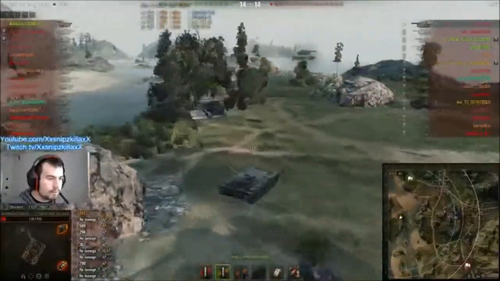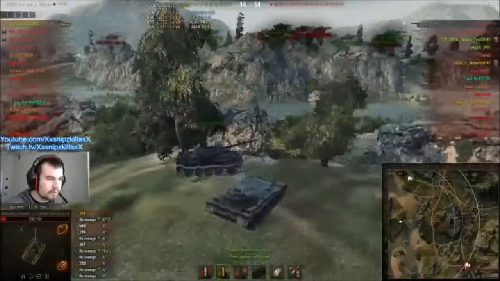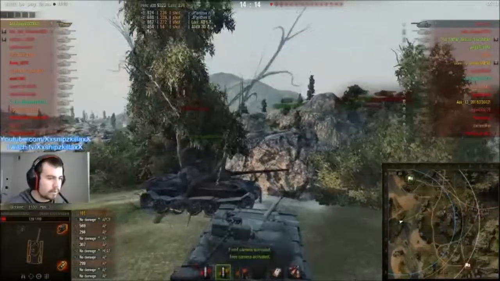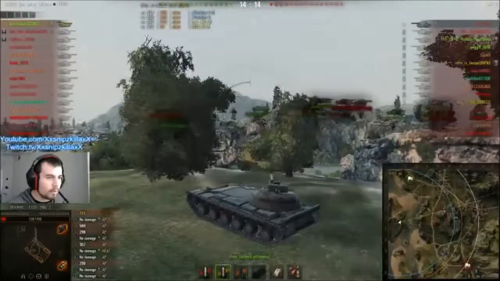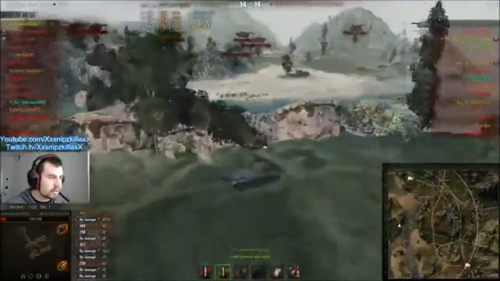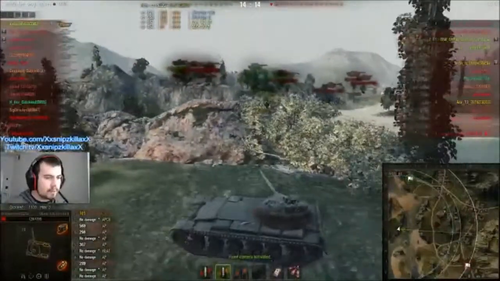So Ando gets up here on the island. He gets spotted. Very strangely enough, he does not spot the T-30, but he does know where the T-30 is. So he gets into a nice position here, holding this rock in front of him to block from the T-30 in case he gets shot at. And then he backs up, and this is kind of a weird situation.